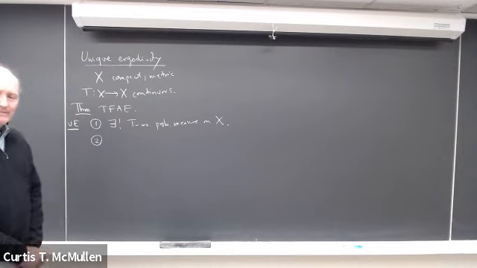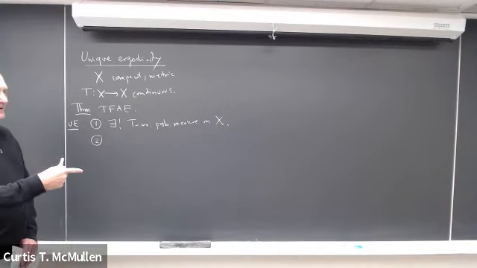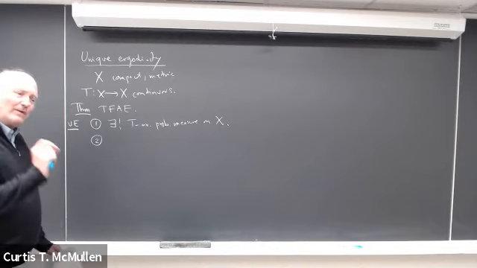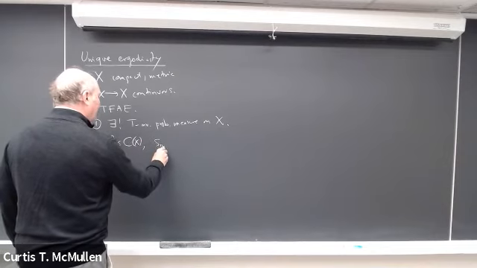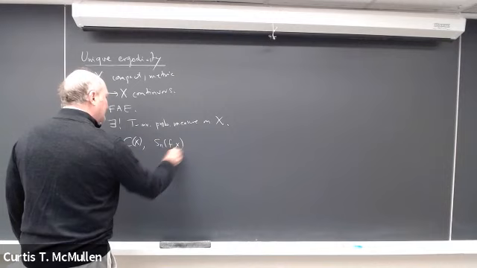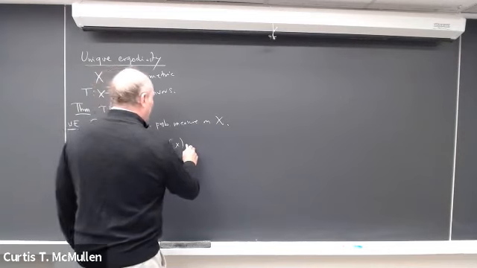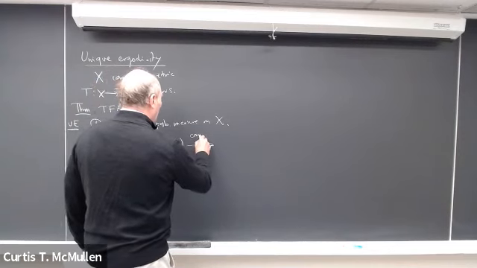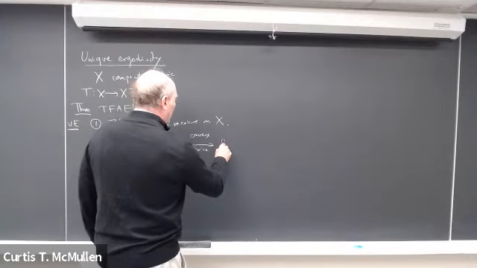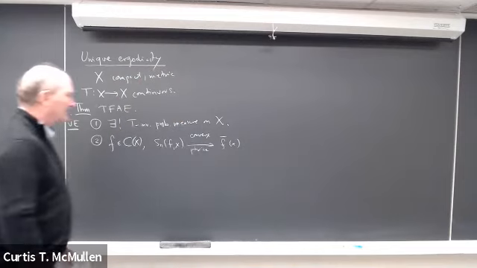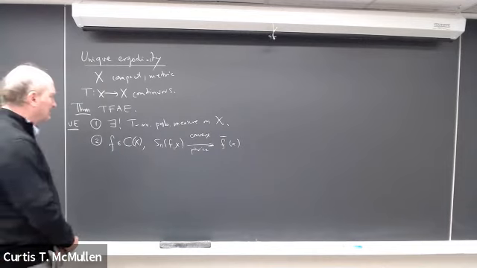The second condition is that when you take a continuous function and sum it along an orbit, it converges no matter where you start. So if we take f in C(X), and we form its averages along the first n points in the orbit of x under T, then this converges pointwise to some function, let me call it f bar of x. I'm not saying what this function is, just that the pointwise limit exists everywhere.